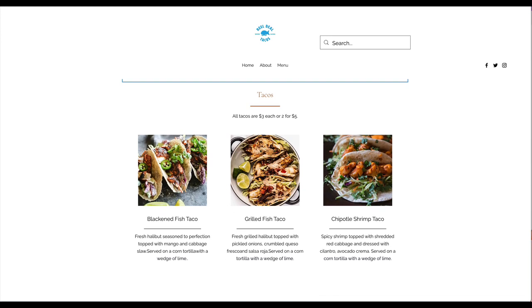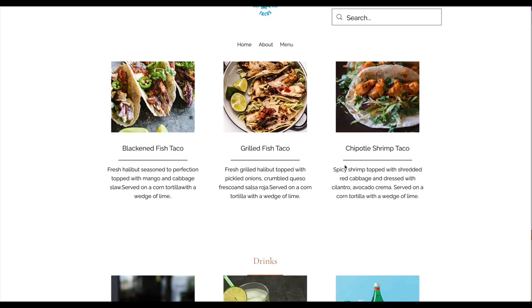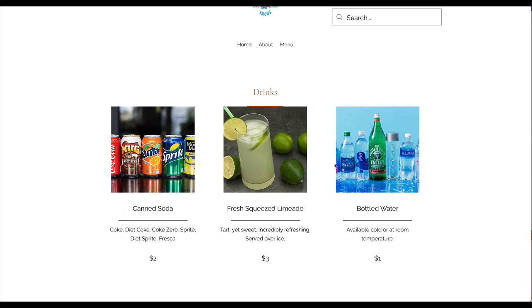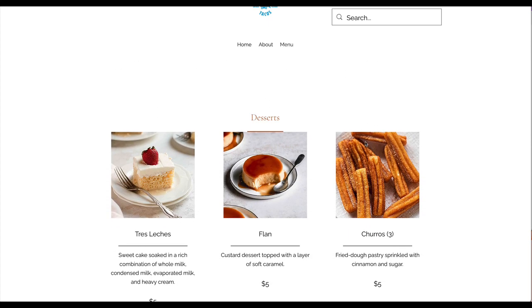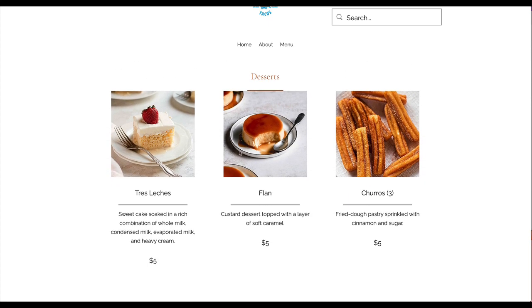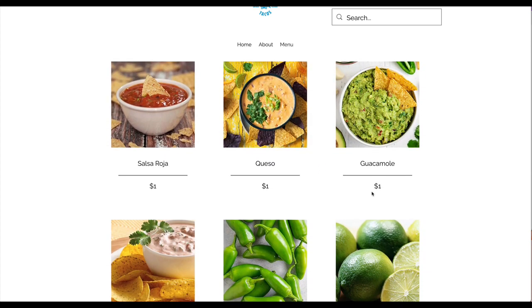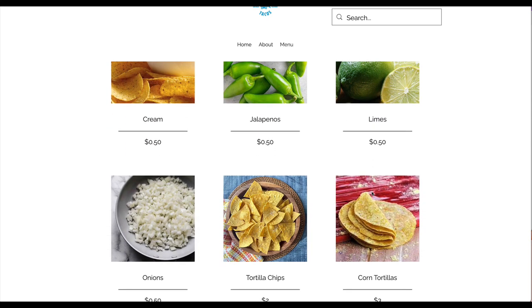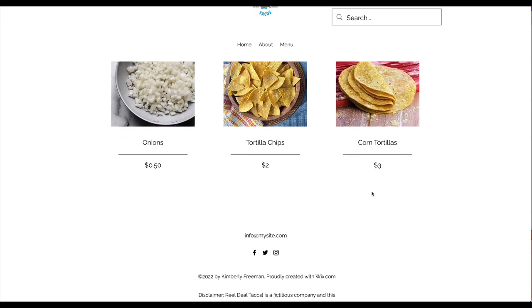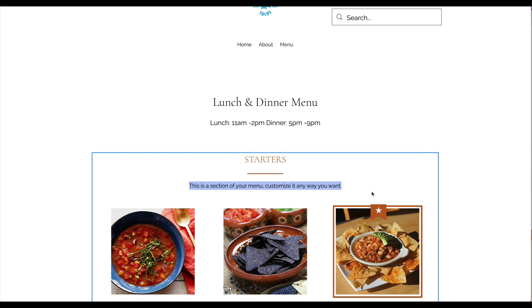You've done a great job of picking these images. It's just that some of them probably need to be cropped closer so that we don't see the glassware, like that plate and that plate. I know it's hard. I know you chose lovely images. Just remember, it's a food truck.